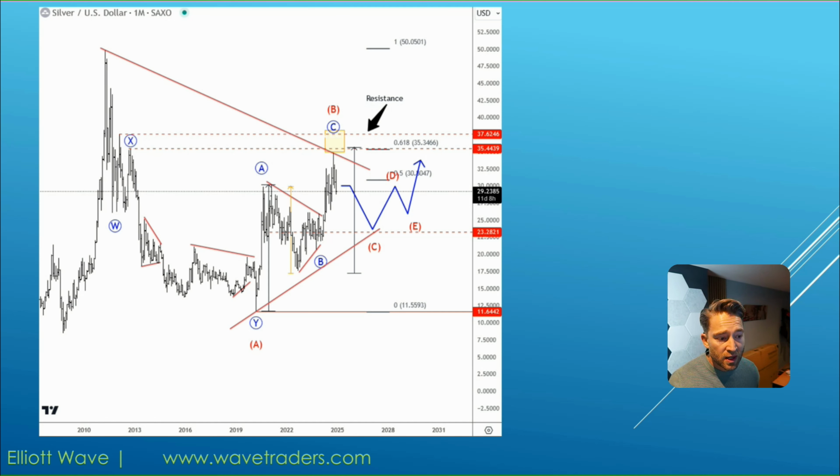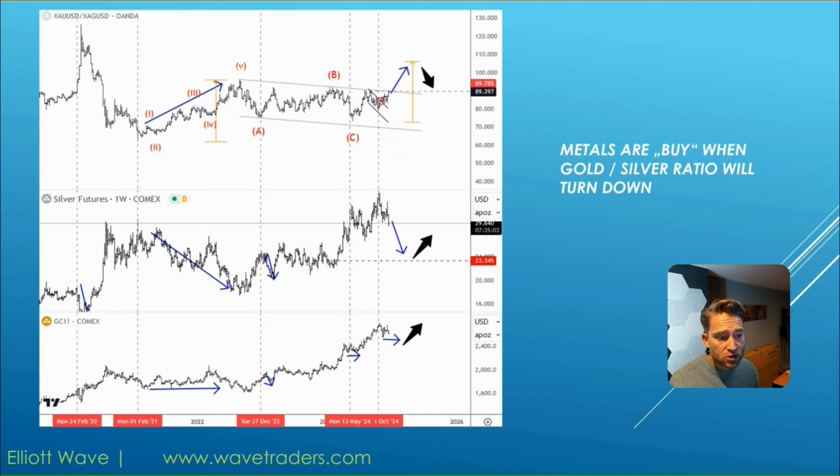before starting to break again to the upside. And by the way, as I said earlier, I still think that there will be opportunities, obviously, in metals as well. But firstly, these consolidations that I'm tracking are not done yet. And this is also visible through the gold silver ratio. Always when the gold silver ratio has been moving to the upside, silver basically was the worst performer. It pulled back quite significantly, while gold was basically moving sideways. It didn't produce much upside here.